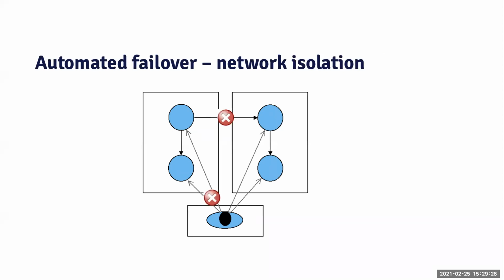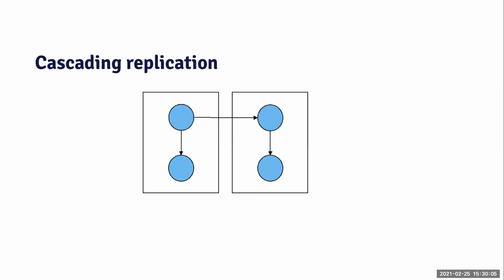Now the problem is when you have a network isolation. The important thing of having three or five nodes, but three locations, is that you can always have a majority. So if this node is actually isolated and not really a crash, it can say, okay, I'm in a minority, probably I should shut down and not continue. This is fencing. This is the concept of fencing, protecting from the failure part. And then the other two are going to decide, yes, this one has to be promoted, and it is going to be a new primary node. Okay, so it's network isolation.